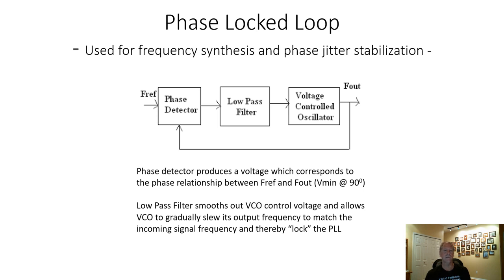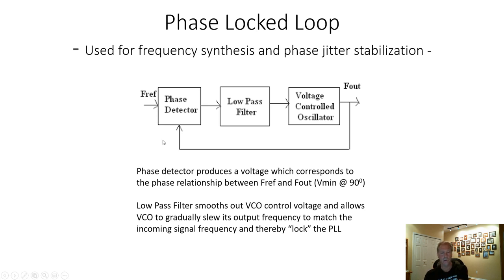This voltage is actually somewhat of an AC voltage coming out. It's sort of like a triangle wave. Specifically, it's called the autocorrelation function, but it sort of looks like a triangle wave. Whenever these two phases, which are square waves most of the time, sometimes they're sine waves, but for now we're going to say they're square waves, whenever they're 90 degrees out, this is a very mellow voltage. All right, it's a very small triangle wave.